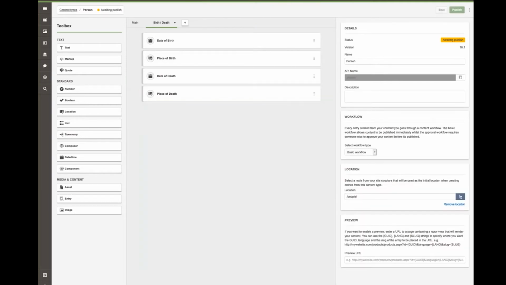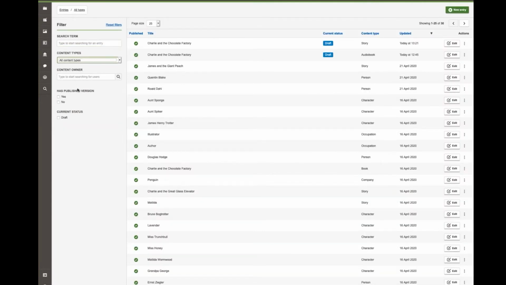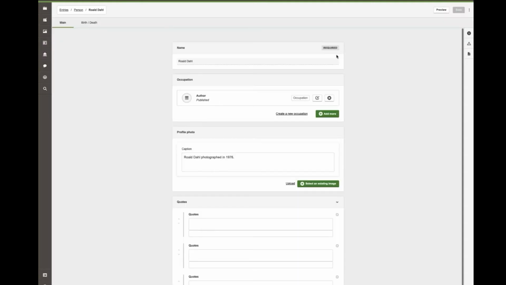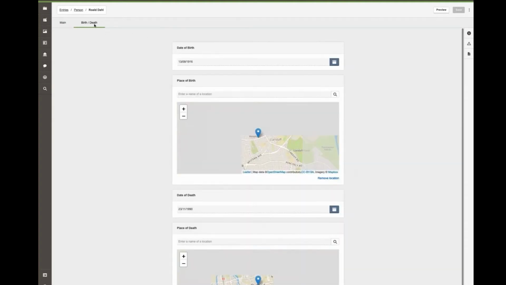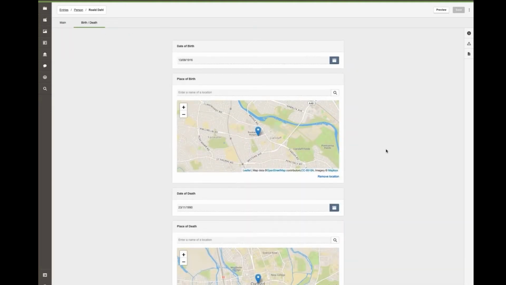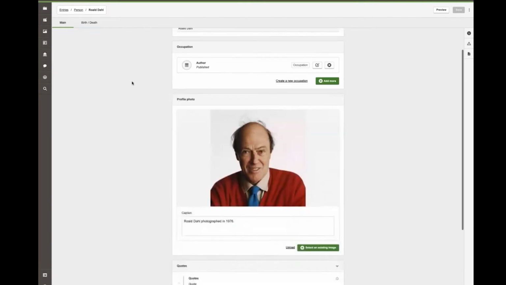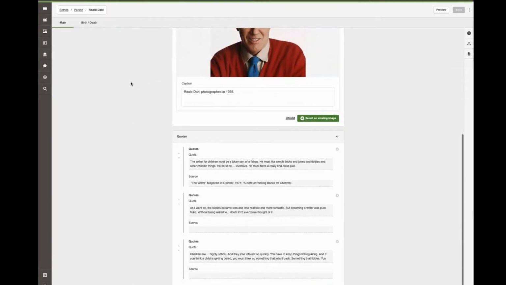So when I come to edit Roald Dahl in the entry editor, so just filter to people, person, Roald Dahl. When I edit him now, we'll see his birth was in Llandaff in Cardiff, and he passed away in Missenden, I think it is, in Oxford. So that information is only ever going to be edited once, so there's no point including that information in the main fields that you might be populating on a regular basis. So that's creating tabs and moving fields to tabs, the ability to move content between tabs.